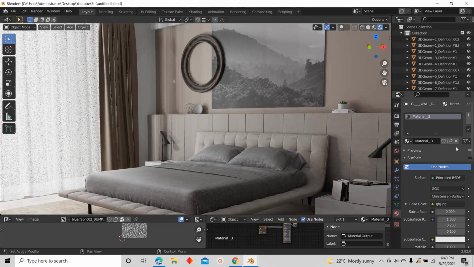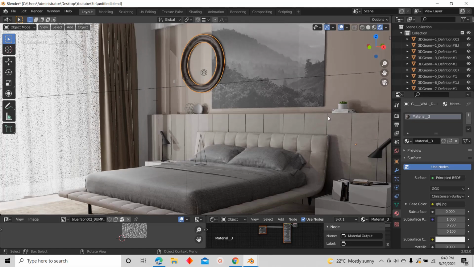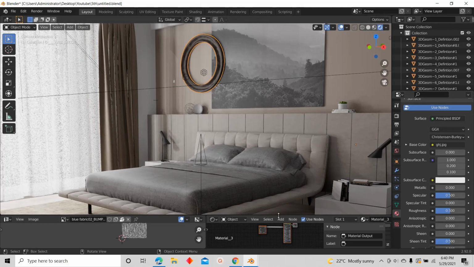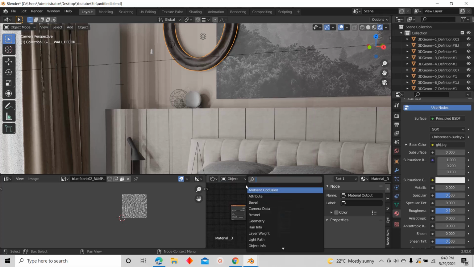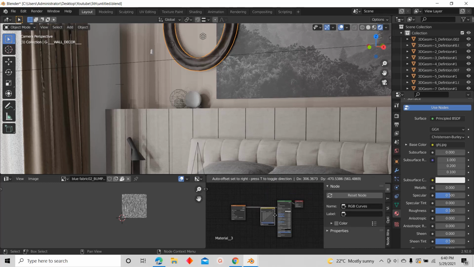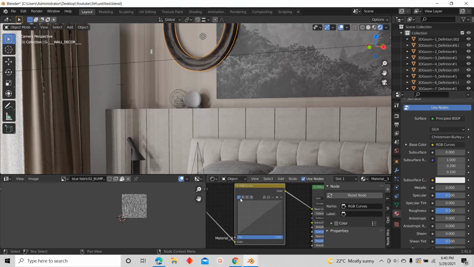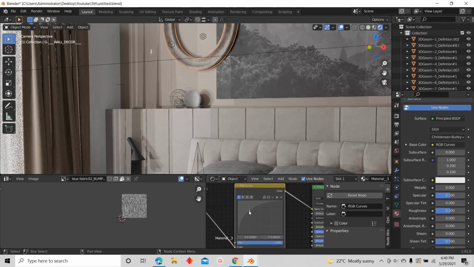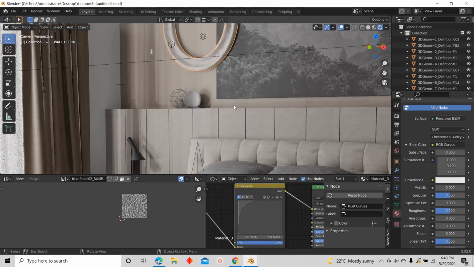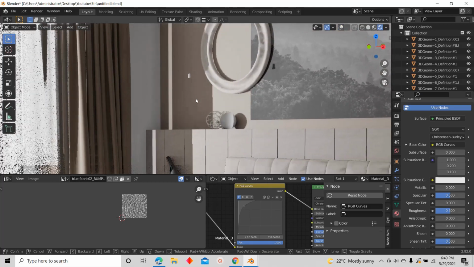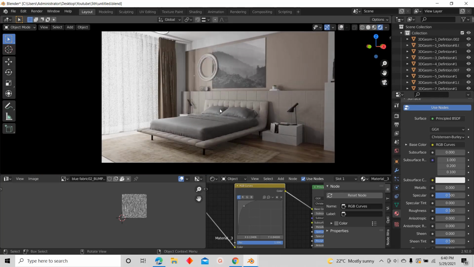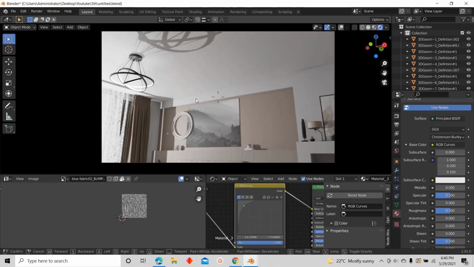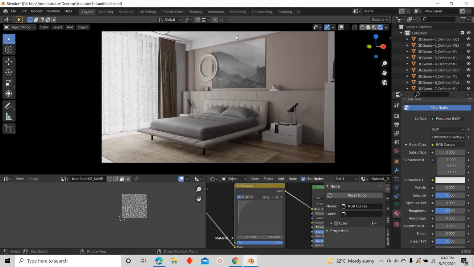Next, I'm going to click this one, this material, the circle one, and as you can see, it has a material of its own, and I'm going to go to Add, or I press Shift A, and I'm going to search and press RGB Curves, and I'm going to insert it in the middle, and I'm going to change this C value, and I'm going to make it upward so that it will become white, or I can just delete the material and create a normal white material. So as you can see, we have our scene looking great. So the next thing is you can change the color of this room to what you want.